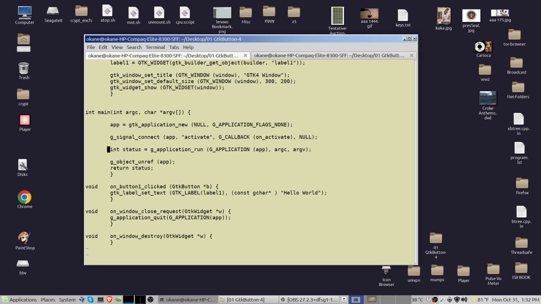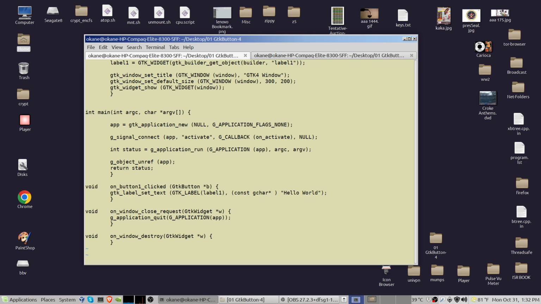When I run it, one of the first things it does is it goes out there and calls on activate. And on activate does the other things we mentioned. And we pass down the parameters that came in to the main program. I don't know what parameters are going to affect GTK4, but this was also true in GTK3.